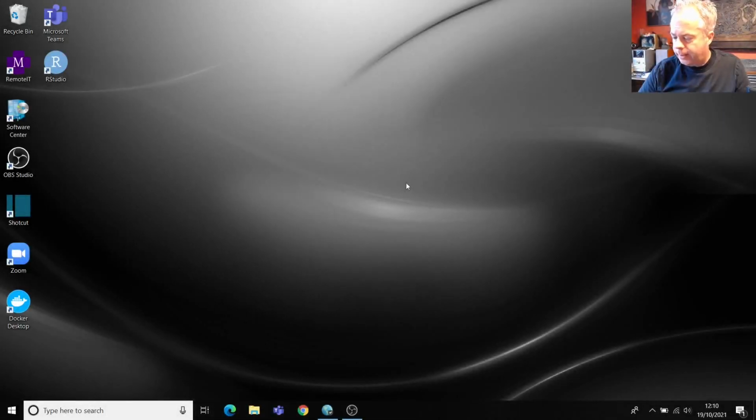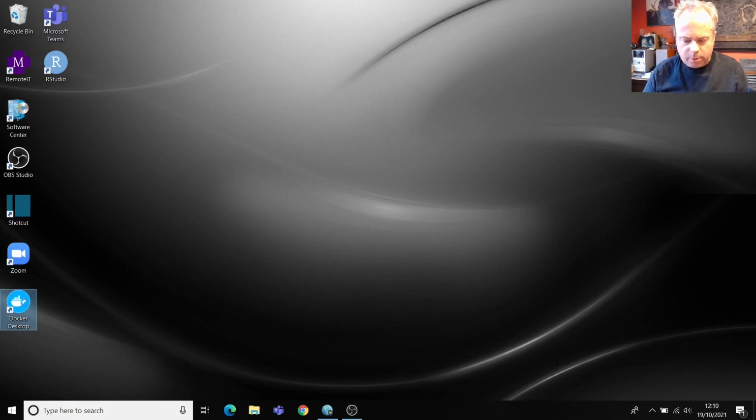Welcome everybody to this Windows demonstration of how to use Docker. So the first thing that we want to do is to make sure that our Docker engine is actually running. So once you've installed Docker, I think it'll by default create a shortcut to your desktop. So you can just double click on that.